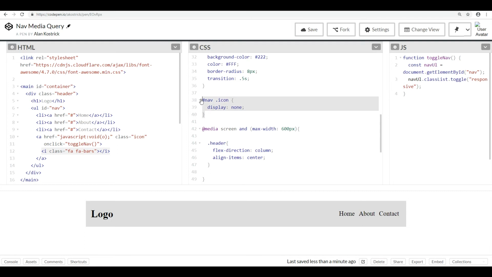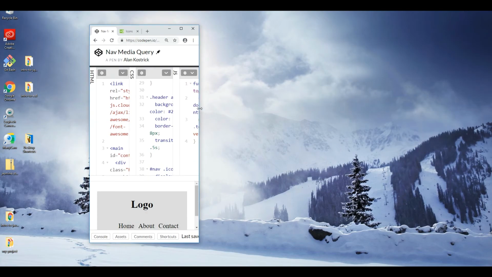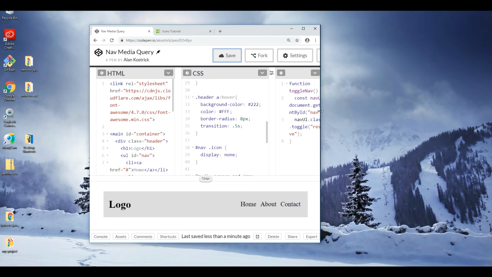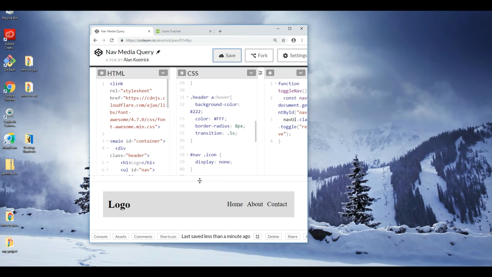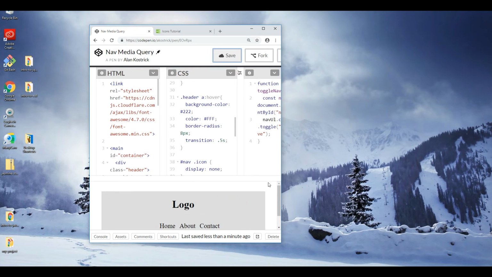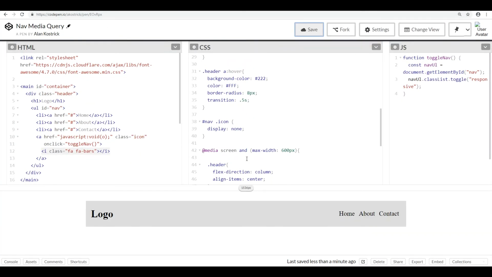So what we're going to do is pretty much line everything up vertically. So we're going to have one column of information. So we're going to do a flex direction of column, put everything in the center there in our header, and check this out. Watch what happens. So our content pops from being beside each other to being aligned. We're almost there. Watch what happens. When we hit 600 pixels, it becomes a vertical alignment. So we've got our header on the top and our unordered list on the bottom. So we're getting a little bit better.